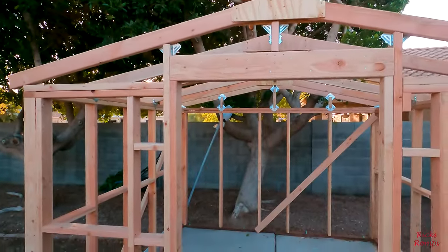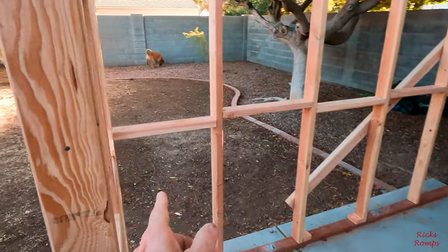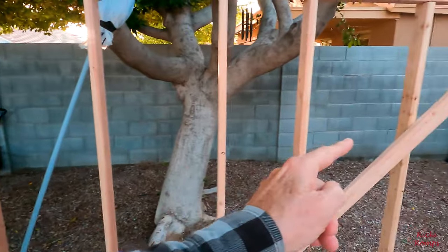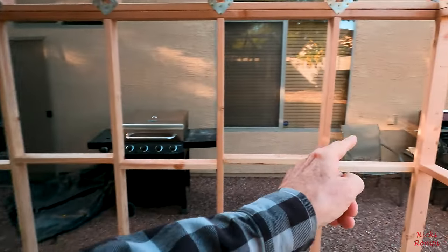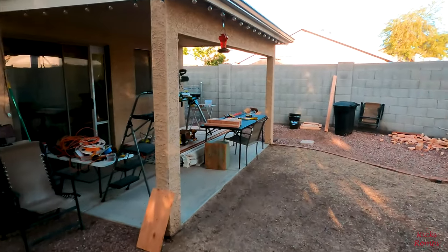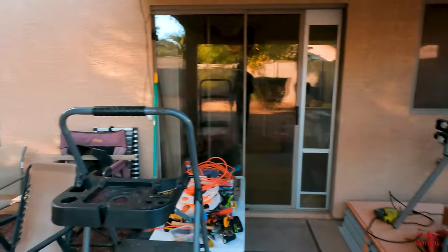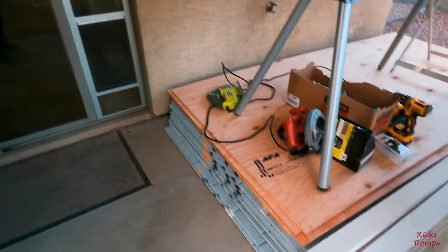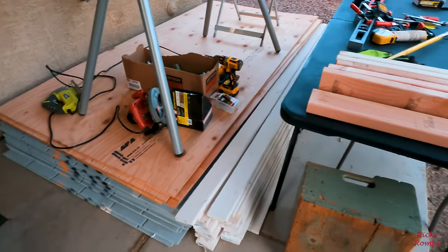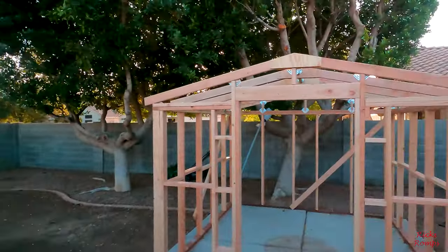So we're doing the blocking. We did the blocking, actually, some of it. That's this stuff here, and got to do that along there. But we did all the blocking there yesterday, and there, and there. Plus, we took back all the cement board, didn't really like that, the trim, and we picked up the gray paneling and some of the trim. I think it's looking pretty good.